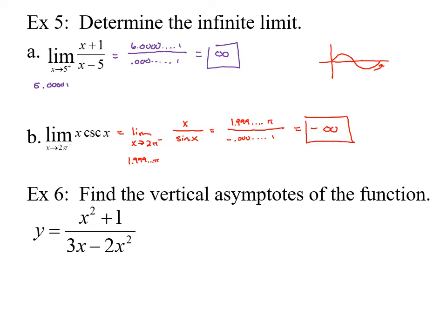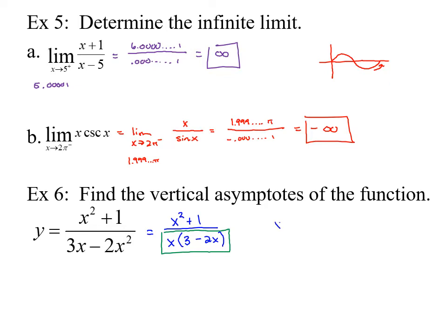But where you can save yourself a little bit of time is example number 6, where it just says find the vertical asymptotes of the function. Well, you can do the limit here if you would like, or in algebra, you probably remember that if you were to find vertical asymptotes, your job was to simplify the function. If you look on the bottom, you could factor an x off the bottom, and that would leave you a 3 minus 2x. Nothing cancels here, and that's fine. But what makes a vertical asymptote is what makes the bottom 0. We kind of saw that up here on these problems earlier.